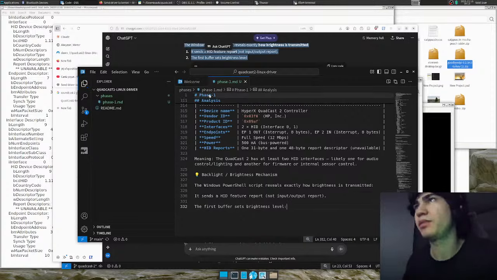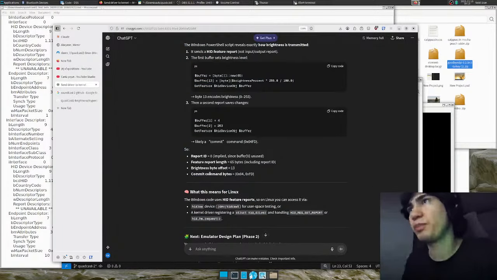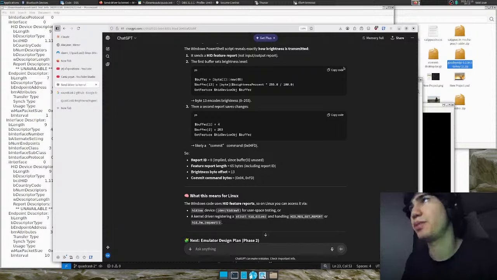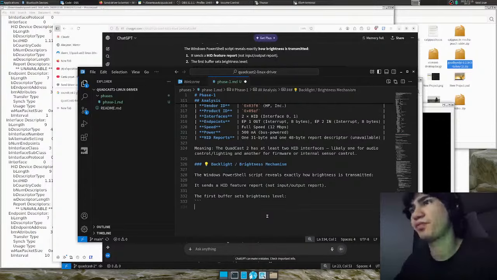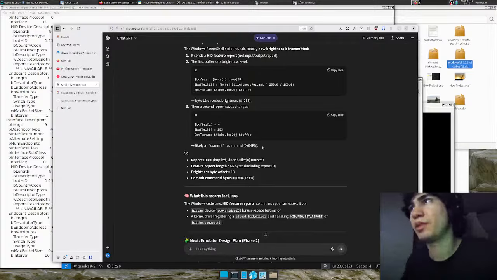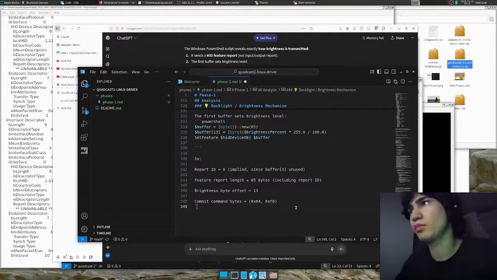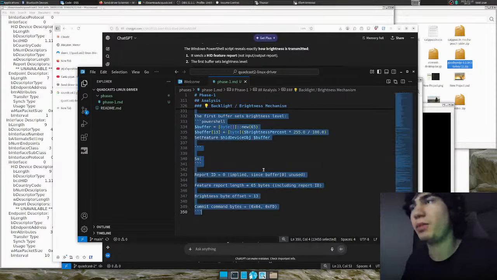Why not? First buffer sends the brightness level. Shell, likely a comment, so yeah, that will work. Fine.